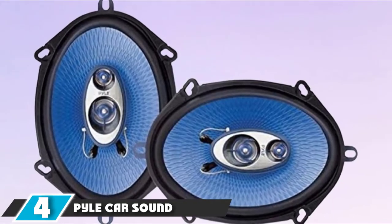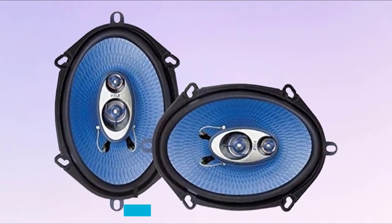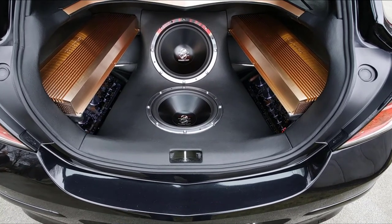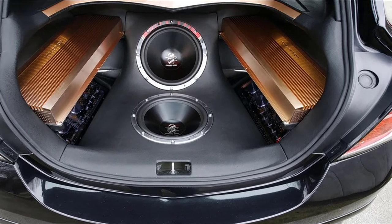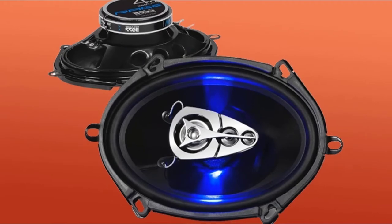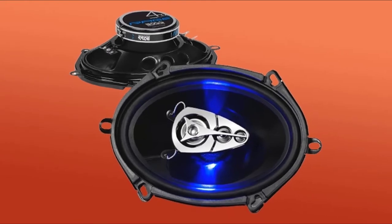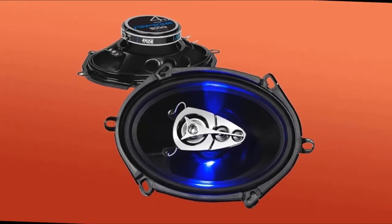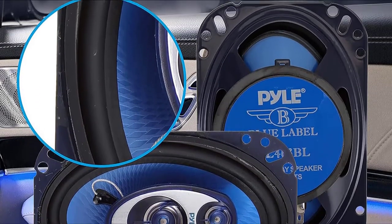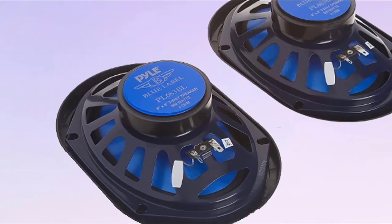Next at number four, we have Pyle Car Sound Speakers. The affordability of the Pyle Car Sound Speakers enables you to swap out your old speakers without overspending. With a sensitivity of 90 decibels, this model peaks at 300 watts, featuring a voice coil that's designed to handle high temperatures. It's an excellent way to go for older vehicles, relying on a 4-ohm setup. It incorporates polymer-injected cones to enable quality volume distribution. At 5 by 7 inches, these speakers fit into most cars. The bright blue cone adds a pop of color while working to optimize the sound quality. Given the effective wiring and well-made tech, if you're looking for a good range on a budget, these are a worthy pick.